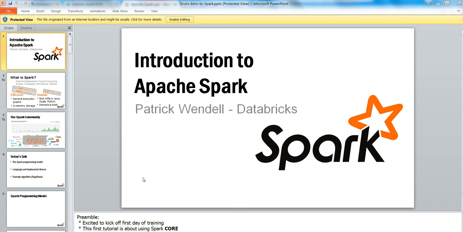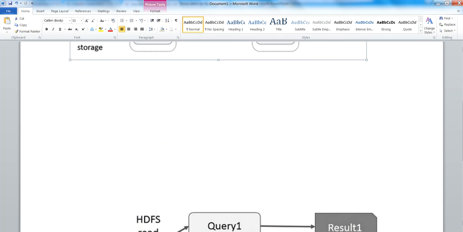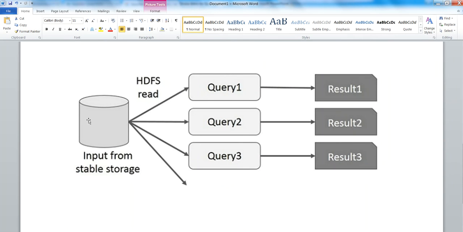Another problem is when we are performing ad hoc queries, or rather interactive data queries. In interactive query processing, this is the input data store. From there, multiple queries try to read to perform operations, and once a query is processed, it writes the result.